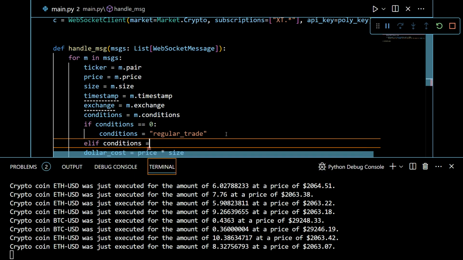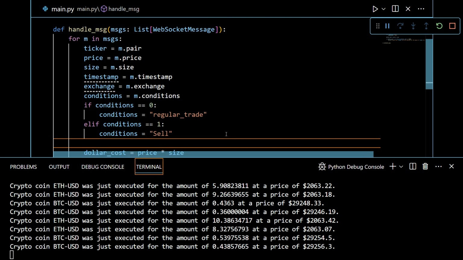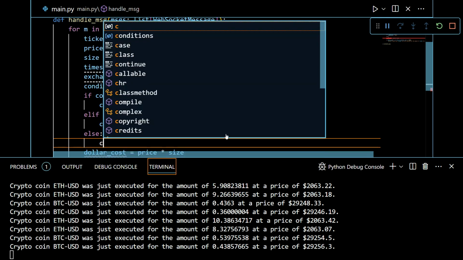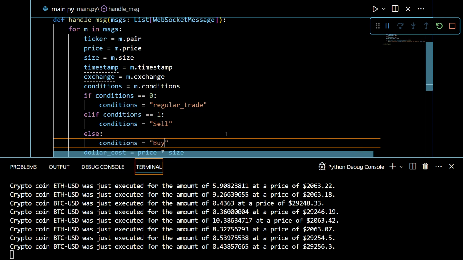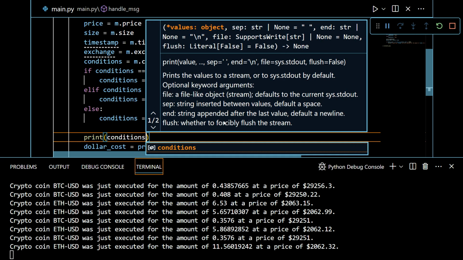If conditions equals 1, conditions equals sell. Else conditions equals buy. And we could print the conditions.